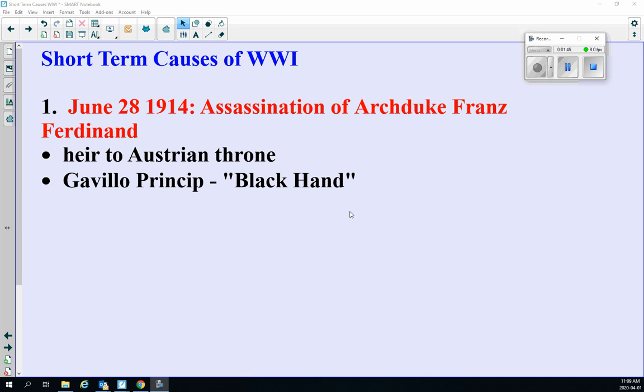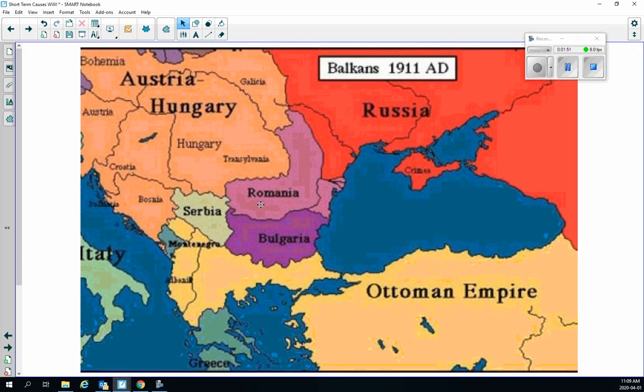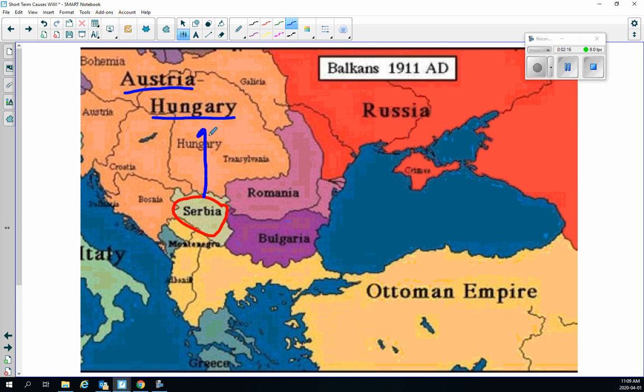The Serbs, at least some of the Serbian peoples, believed that rather than Austria guiding the Balkan peoples, it should be Serbia guiding the Balkan peoples. And so there were some groups, particularly the Black Hand of Serbia, that wanted Serbian dominance of the Balkans and not dominance of Austria-Hungary. And so that's why they actually killed Ferdinand in Bosnia. It was more of a protest against the dominance of Austria-Hungary over the Balkan peoples. Serbia thought they should be in control of the Balkans. So that particular terrorist group assassinated him in 1914, which outraged leaders in both Western and Eastern Europe.